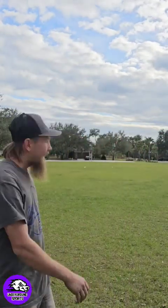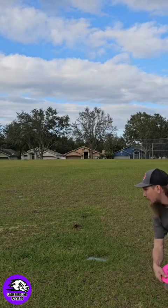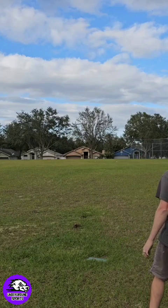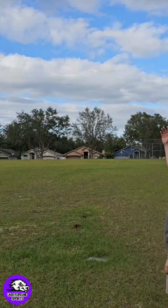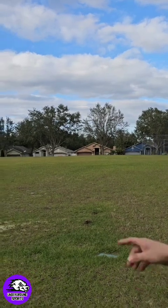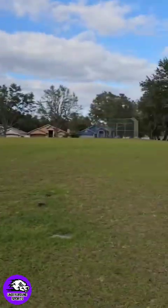That looked better — 220 foot little flip over. You just can't throw it any harder than that or it just rips over. Let me do one more on hyzer and see — maybe I'm just doing something wrong. And it still rolls. Still going. That's crazy. That thing is made to roll, I don't care what you say.